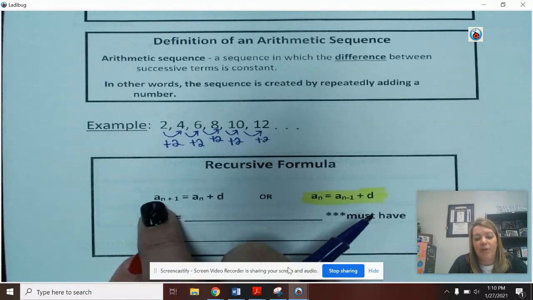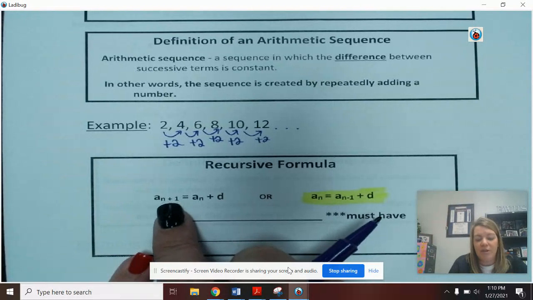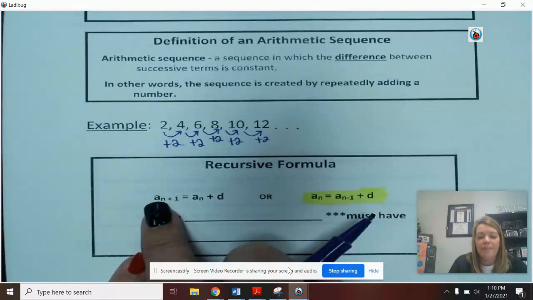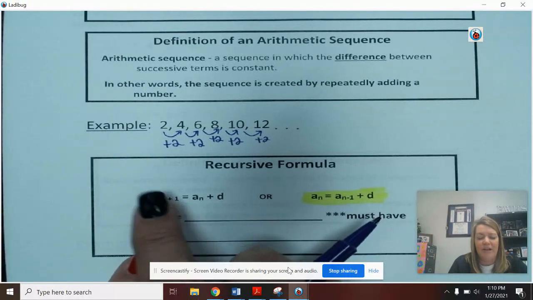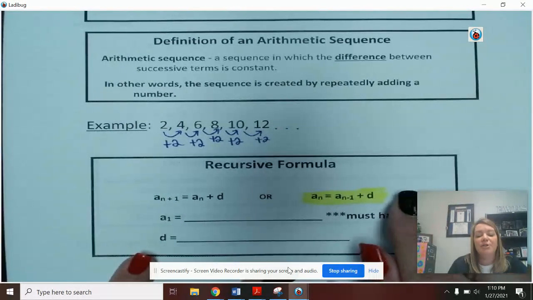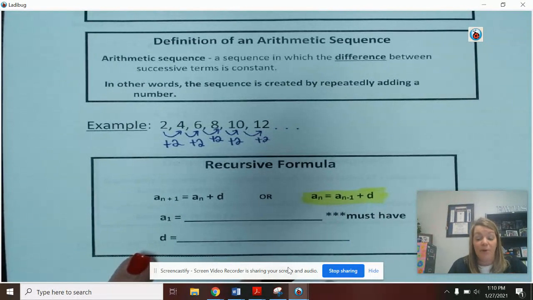I think it's a little bit more confusing if you're trying to do a sub n plus 1. If you're looking for the 4th term, you really have to do 3 plus 1 to get the 4th term here. I think it's just a little bit more confusing. So I prefer this one, but they both work.